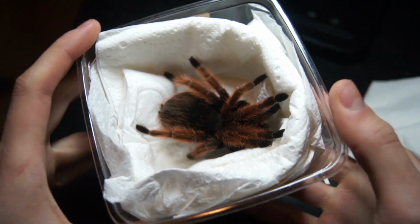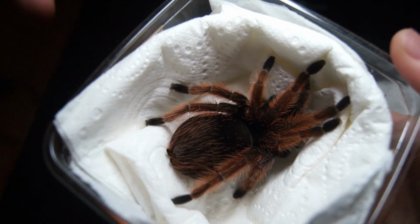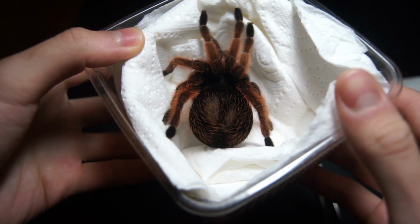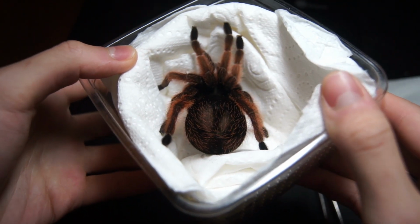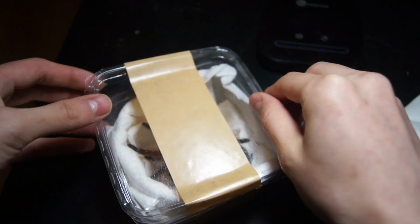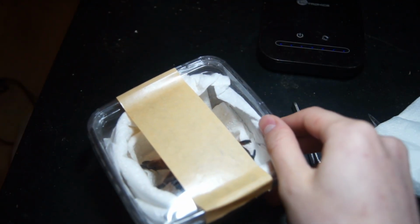Alright. Ooh, she's bigger than I thought. She might be an adult already. And look at her. You can see the pinkish orangish color on the legs clearly. And that's the bald patch. Yeah, it's a bit dark, so she might be nearing premolt. Let's close the lid for a bit so she won't run everywhere, and let's get prepared for the rehouse.